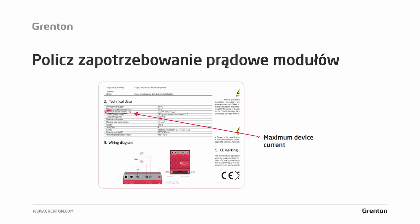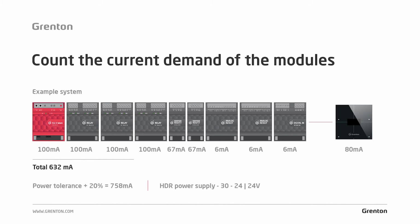If we look at the example system, you can see the CLU module, the maximum current demand of 100 mA. Relay output modules, 4 HP relay, and also 100 mA each. And here is another remark. You should take into account the maximum current demand for each module. Then you have 67 mA MOSFET dimmer modules, analog in-out, or digital in modules. They have very similar, i.e. approximately 6 mA, and the 80 mA smart LED panel.